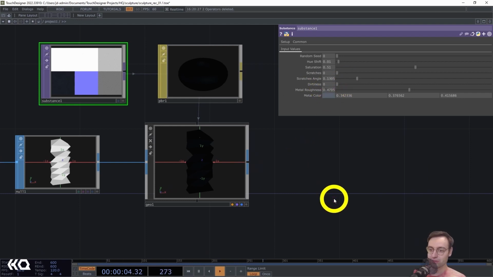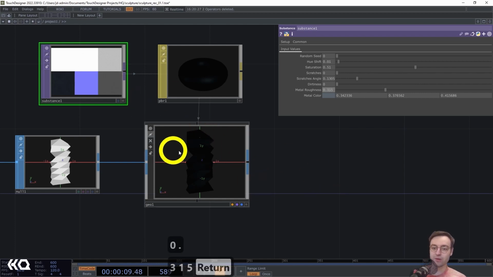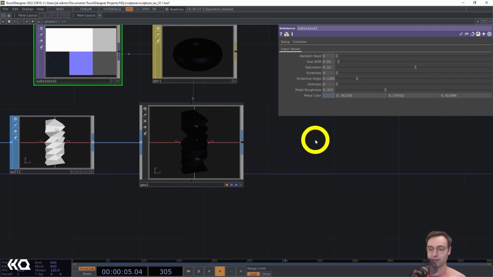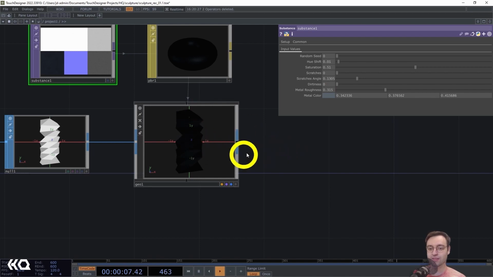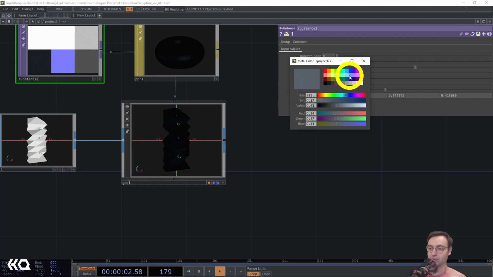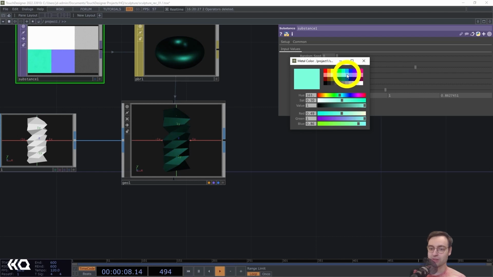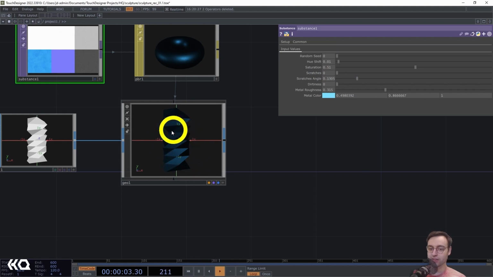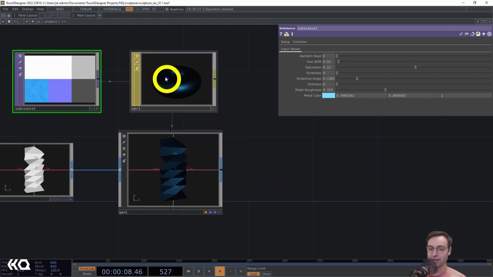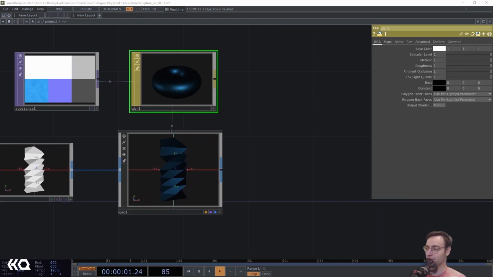And then I'm going to set the input roughness here to 0.315, which again, you won't see super clearly at the moment, but when we render, that will make a difference as to how reflective this piece of geometry is. And then finally, the color that I want to use is a light blue right about here in our color chooser. So you can try that or the teal one next to it. I think I'm going to go with this a little bit more in the blue direction. You can see then that our shape has changed color a little bit, and within this PBR matte, we also have some changes appearing as well.